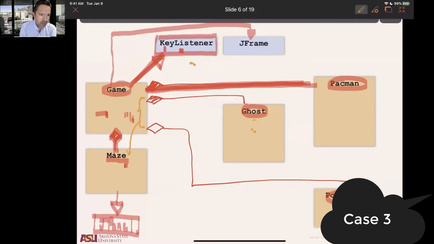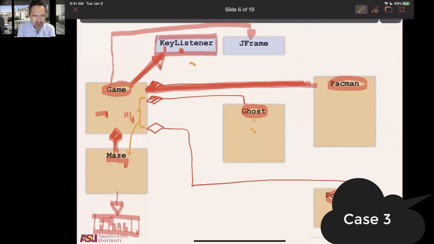It's going to become the idea of factories that we're going to review later. But following this idea that only one class or only one module component is responsible for creating new objects, that is the only reason I could connect Pacman, Ghost, and the power dot to game, because then game is the one that has all the news. But again, that is a concept that we need to review, factories.